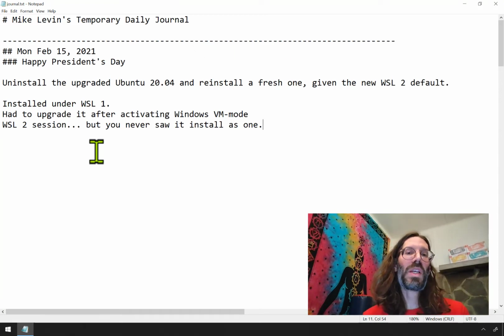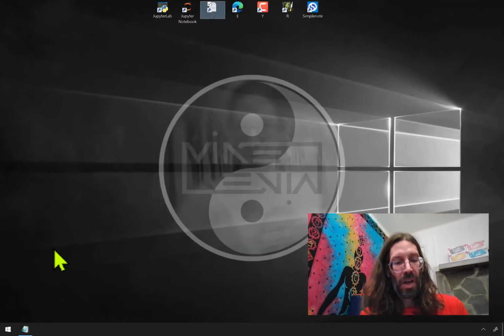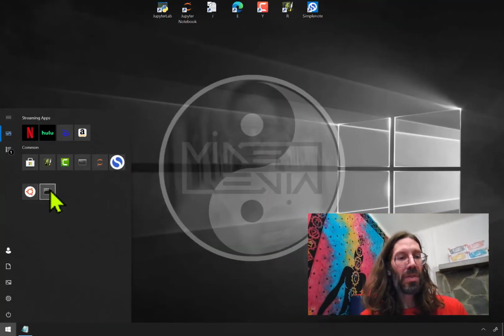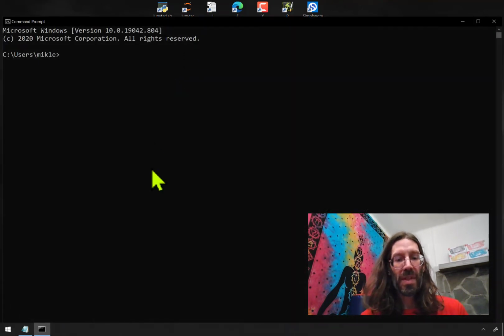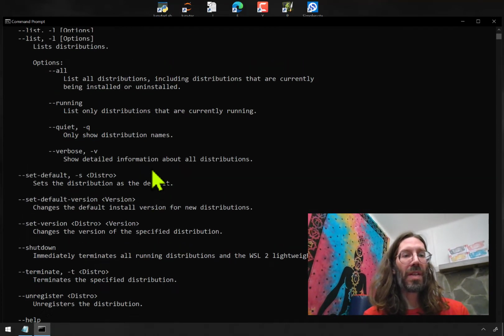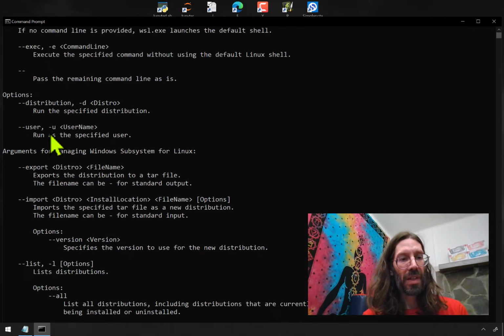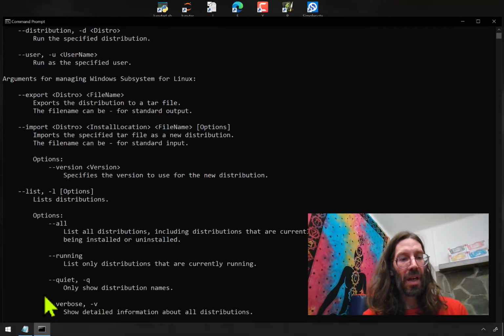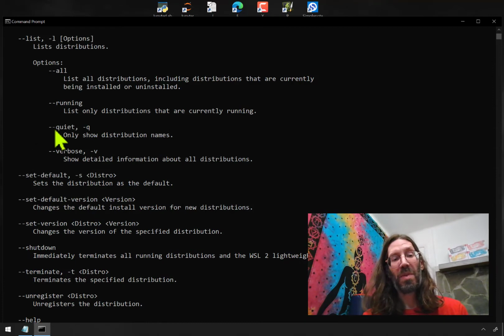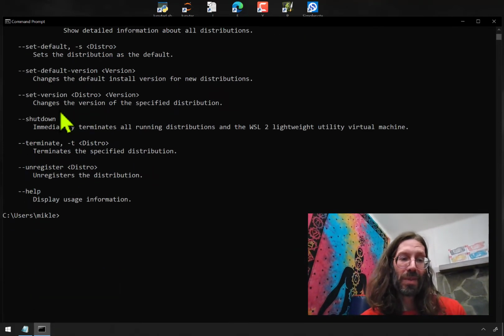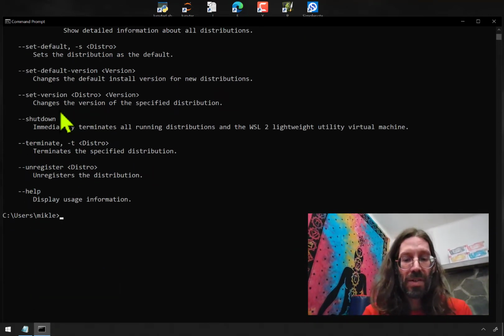Okay, so what do I mean by that? Under a standard Microsoft command prompt, such as this, you have the program WSL, which you can take a look at its help and see all the things it can do. Among the things it can do is listing the VMs, that are not the VMs, but I guess they are VMs, listing the Linuxes that are installed.